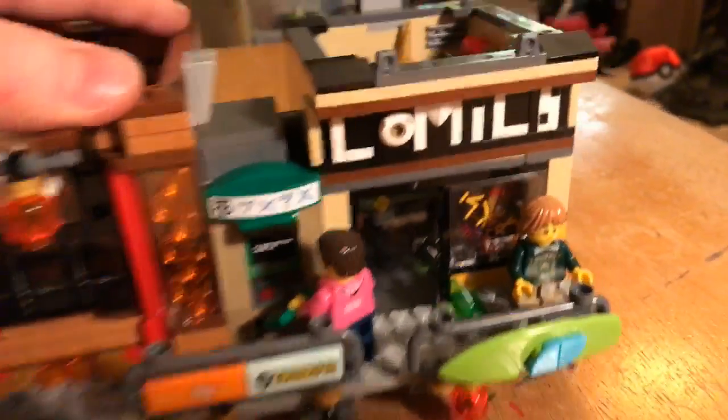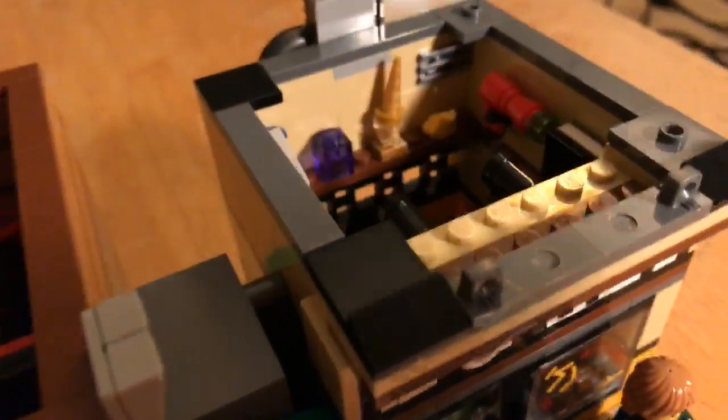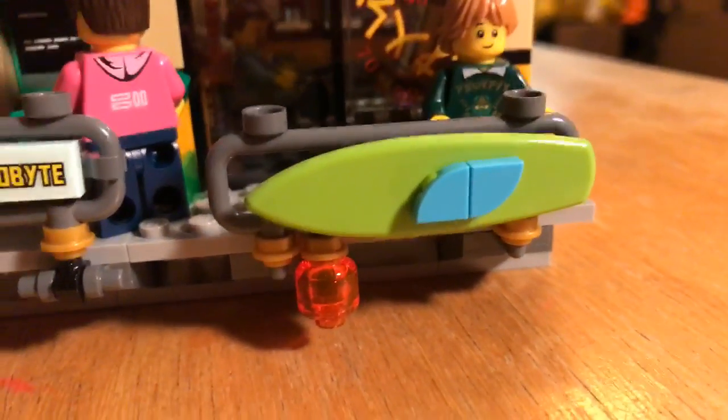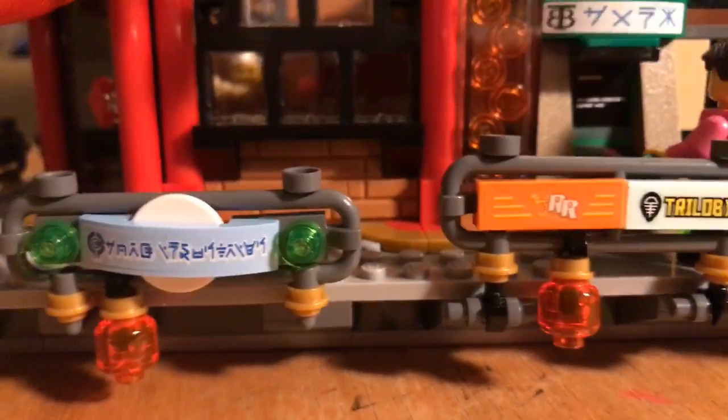And let's get the city over here and take a peek at what we got. So there you can see there's our little kid hanging out outside the comic shop. Take a peek into the comic shop. You can see there's the top shelf goodies. There's our Believe poster. The little pipe system that we've built. The exhaust fan there. Let's go back around here. Let's see. We got lanterns and fences with some ads hanging on them.